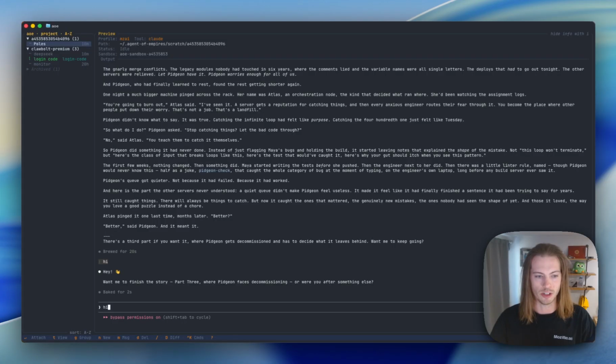So if you hit the G button, a group modal will pop up where you can either manually type in groups or it will group it automatically by the project, the Git repository that you're in. So you can do manual, or you can hop back to project, and you can also pick the sort order.